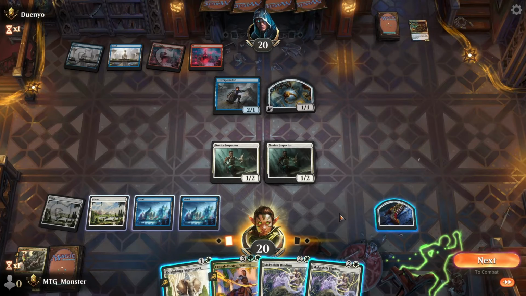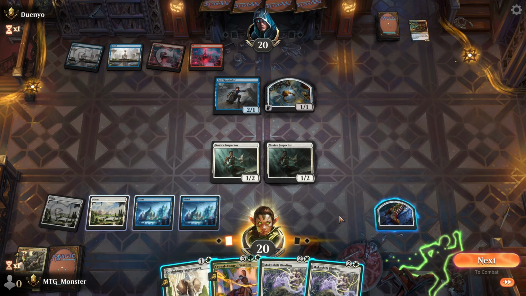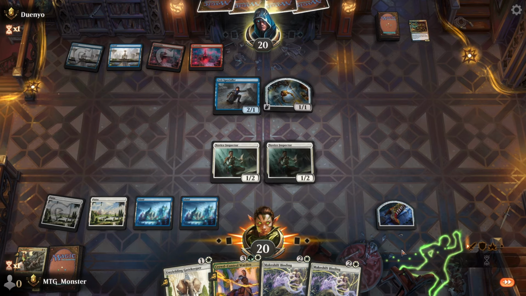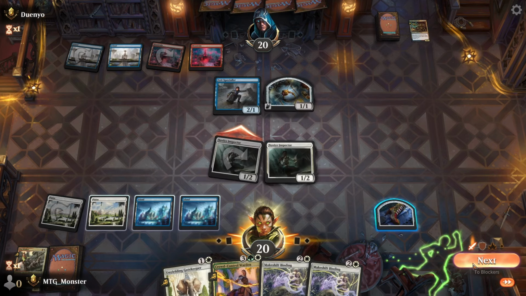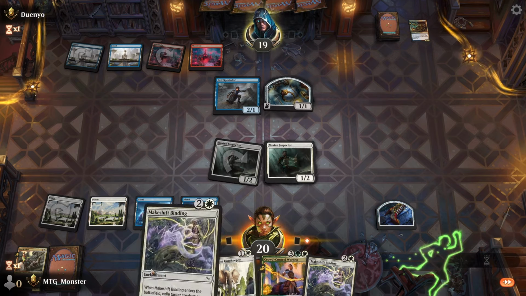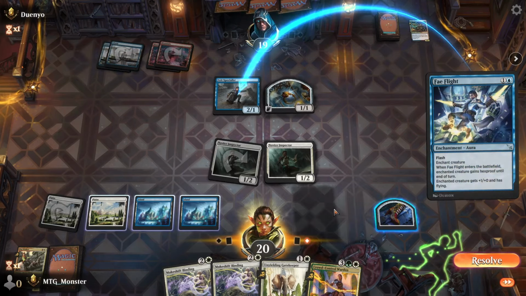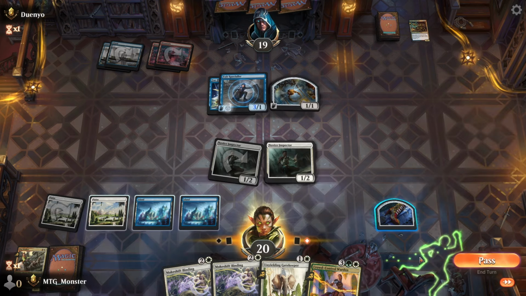I'm thinking... maybe the gatekeeper is better face down. Actually, on second thought, there's no rush. I'm gonna try and crack my clue and get card advantage here. Fae Flight is fine. We can binding the 3-1.